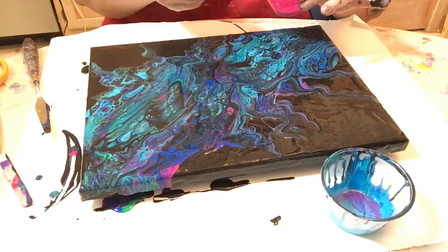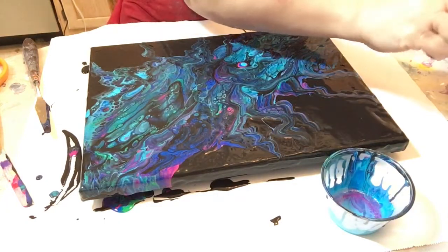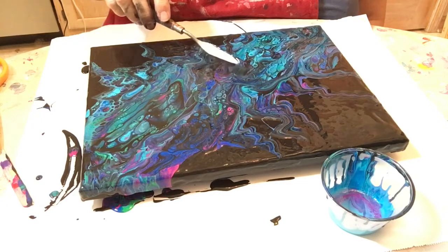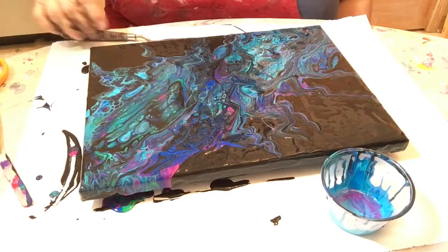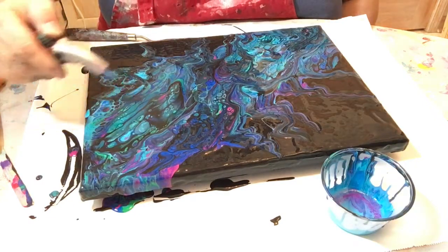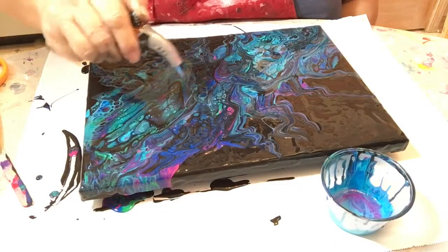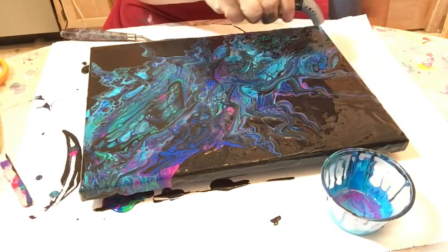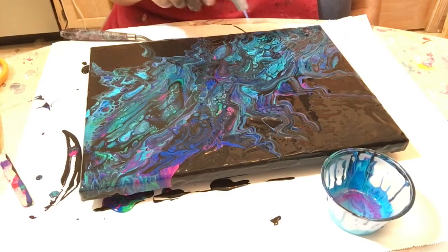I'm going to drip a little more color in this one right here. Boy, those just disappeared in the cut down in there, didn't they? So let's torch it a little bit. Not much is going on when I'm torching. And then maybe some bubbles popping.